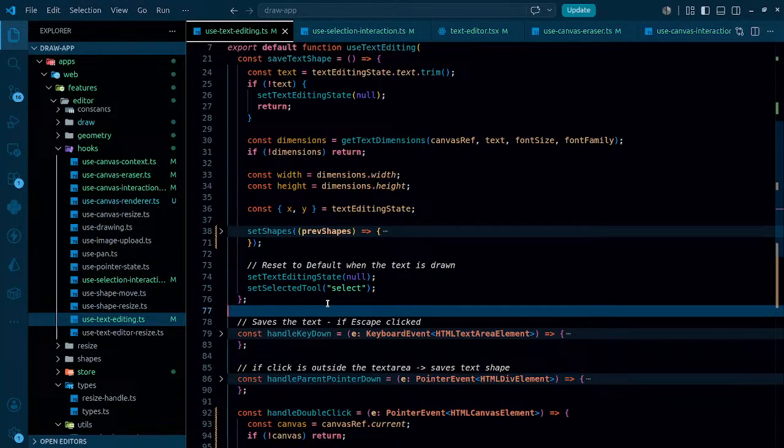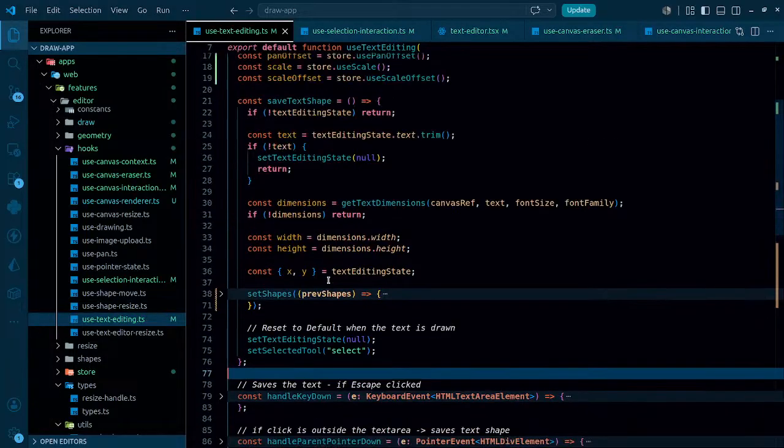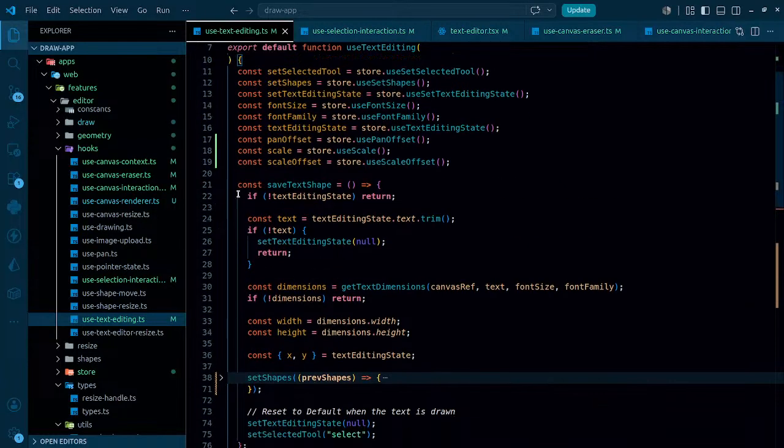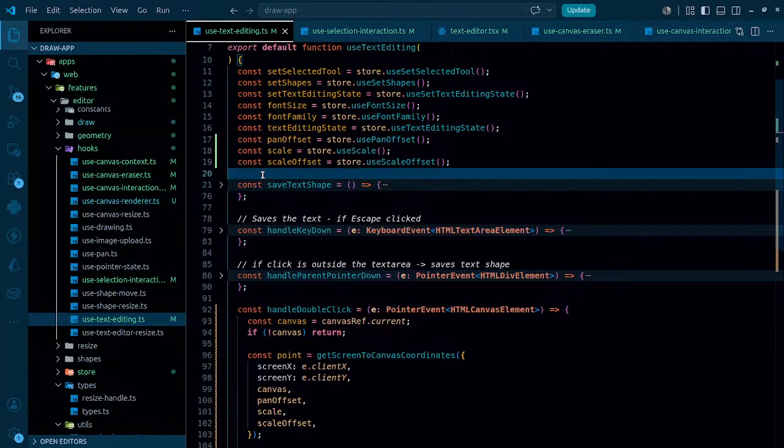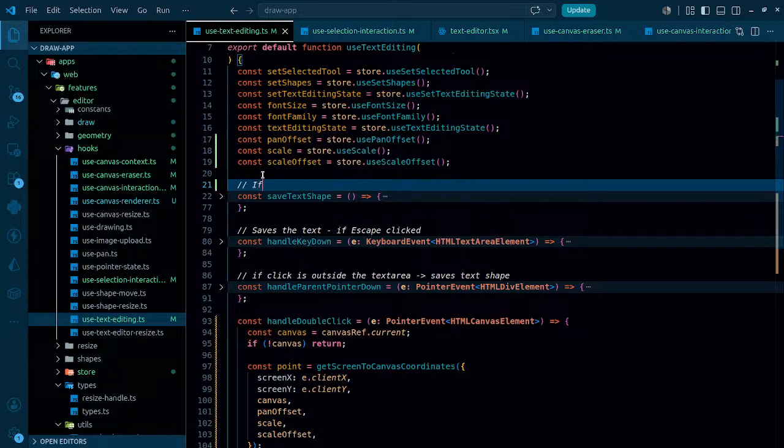So whenever we are rendering the shape, that's gonna be one more logic. These things are simple, right? That if we have text editing state, that simply means we are editing that. If we have id in text editing state, we are editing shape.